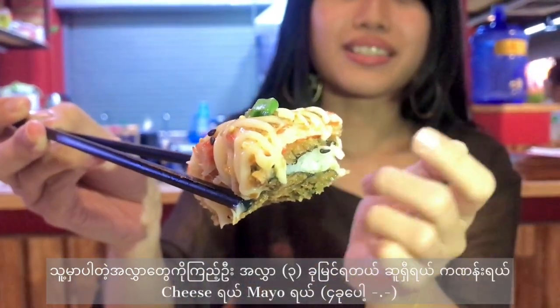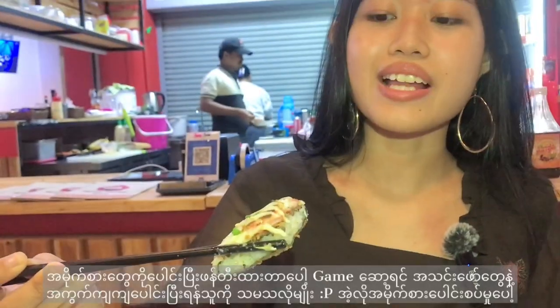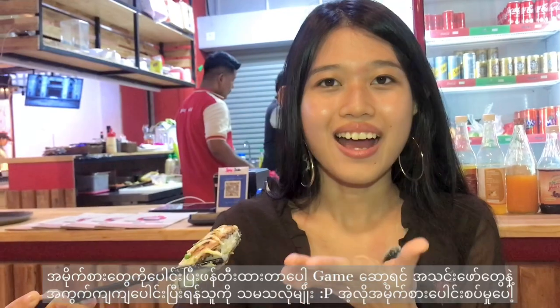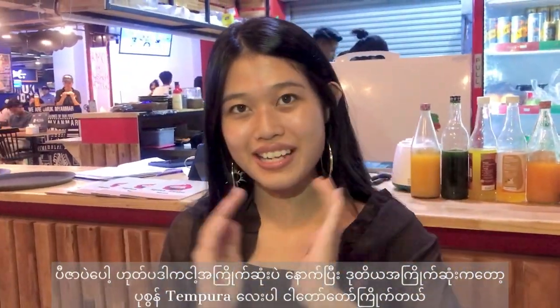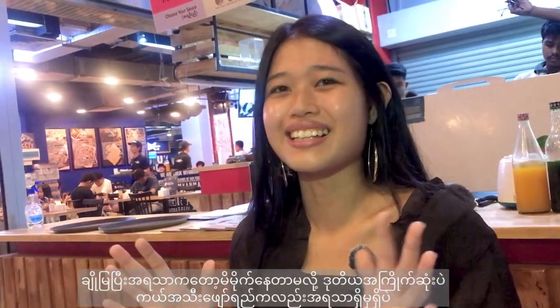I saved the best for last, and that is, of course, their pizza. This is actually their signature and most popular dish, and also my favorite. If you've seen my other video, you've seen that I always order it. Look at the layers — you can see the three layers: the sushi, the crab, and the cheese and mayo. Bon appétit! Wow, it's like a boss combination — you know when you play a game and you get a really great combo with your teammates? This is exactly how it is. So what do you think my favorite dish is? Drum roll please — the pizza! And then my second favorite goes to the sweet mayo tempura. That one really surprised me — it's savory and sweet. Delicious.